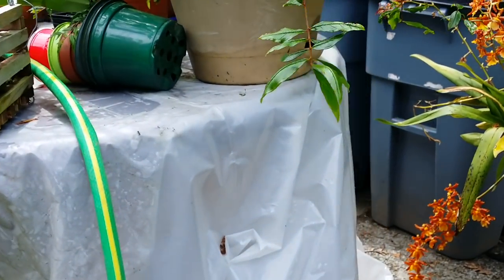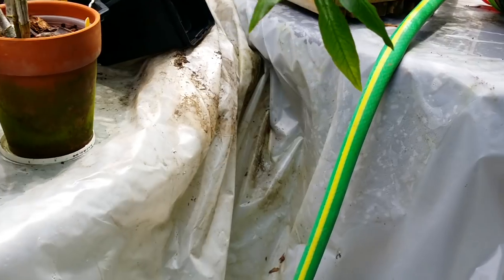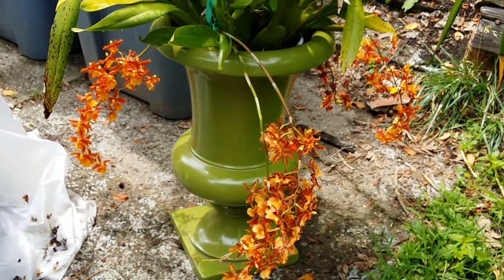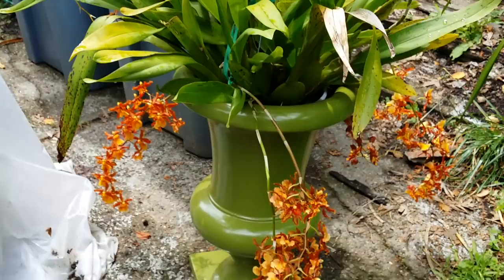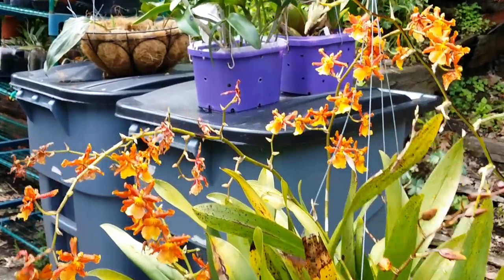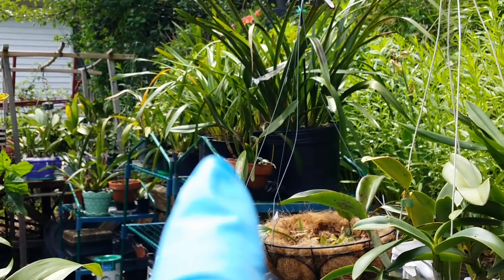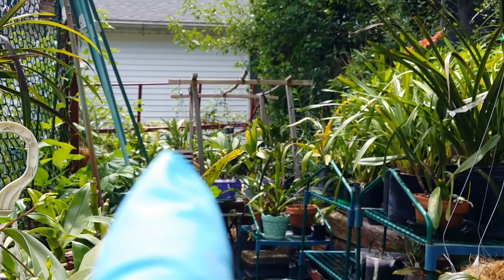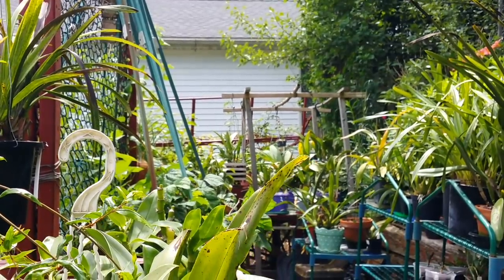My husband didn't want to uncover this table because there's a rototiller and a mower underneath the glass table, so he left the plastic on. But when I moved it yesterday the orchids had started slouching inside — hanging loose — and one broke off. That's my Cattleya with lots of flowers. I also noticed my Cattleya in there had a sheath, and another Cattleya had a couple of sheaths. The Epidendrum apple blossom in the hanging basket also has a sheath coming — so I'm very excited about my orchids this summer!